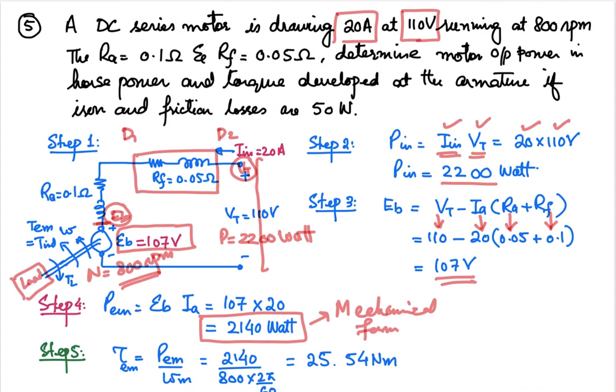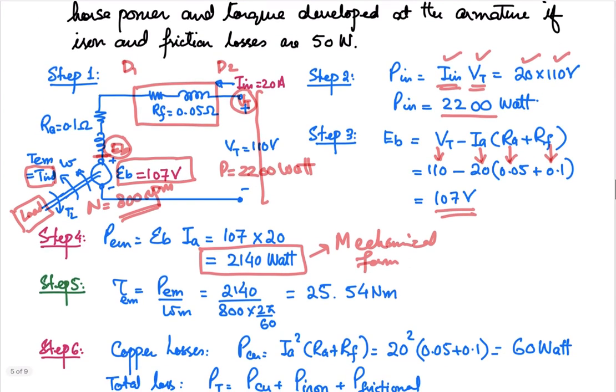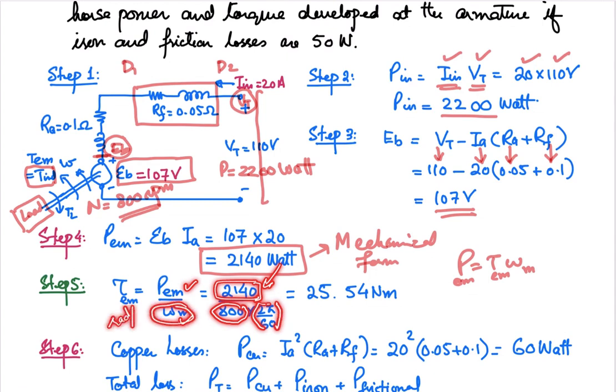Okay, so what will be the electromagnetic torque, the induced torque, you can say in some cases. That will be determined by using the expression P is equal to T omega. But over here, you are considering electromagnetic torque, electromagnetic power, and the machine speed. So the electromagnetic torque will be calculated by looking at the electromagnetic power, the power converted into the mechanical form. So P_em over omega_m: 2140 watt converted power, 800 rpm is the speed given to us. To convert it into radian per second, because in this expression you need the values in radian per second, so 2 pi by 60.